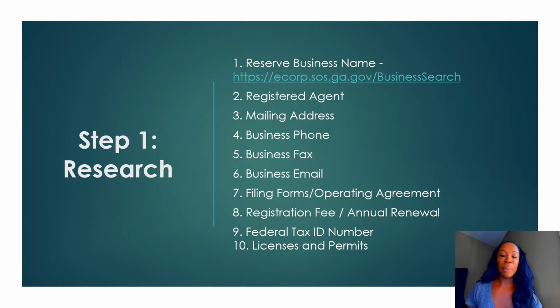But anyway, number 2, you're going to decide who is going to accept mail or accept service, any type of mail on behalf of the company. You'll determine that. You'll have the name, you'll have their address. What is the mailing address of the company? Is the mailing address going to be your home? Is it going to be your registered agent or some other place?